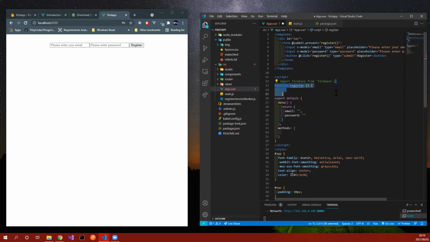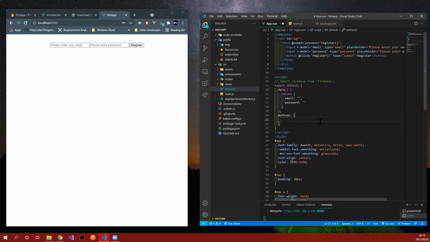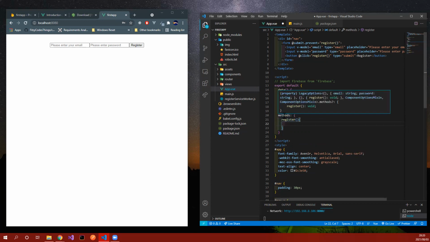If I put it here, you'll see that it has the syntax highlighting for JavaScript. But since we don't want that, we're using Vue. Vue allows you to literally just put in the function name, which in this case is register, and the parentheses and brackets. So this register is basically this register. If you click here, it's going to come into the script and look for a method called register. If it finds it, it will execute whatever is inside of the register. This time you don't need to put in function, because methods is already wrapping it to say whatever is in here are functions.